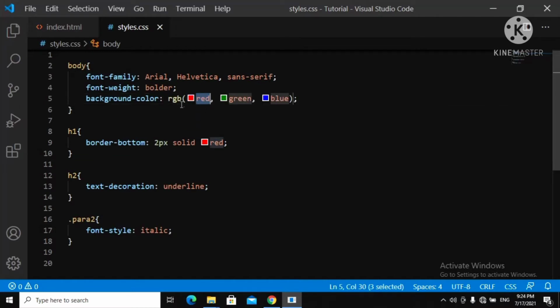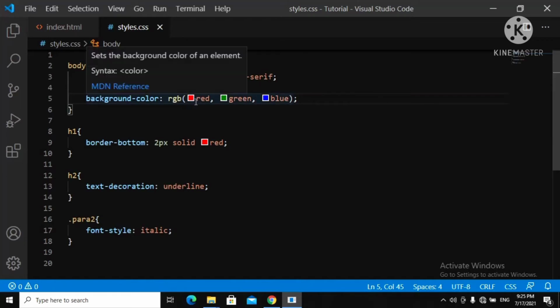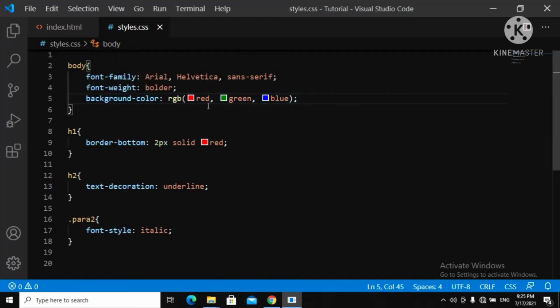First things first, I strongly recommend you do a Google search on how this CSS RGB value works, because I don't really use the CSS RGB value. I normally use the CSS hex code or the normal CSS colors we have. But I think this is the parameter for the red color, this is the parameter for the green color, and this is the parameter for the blue.